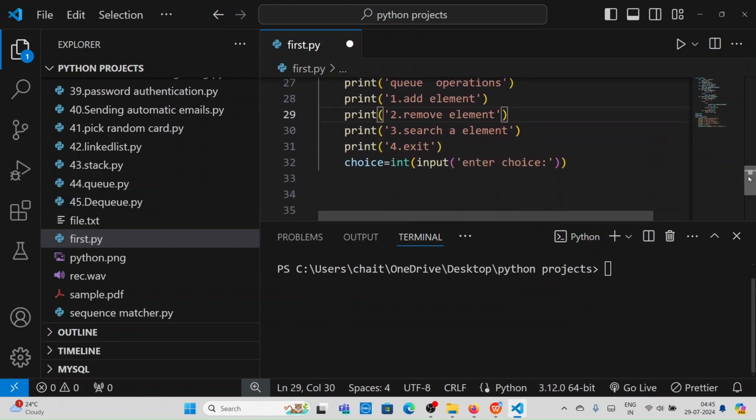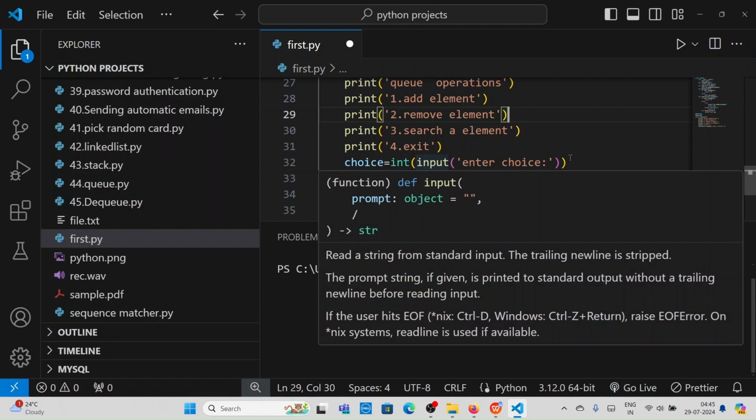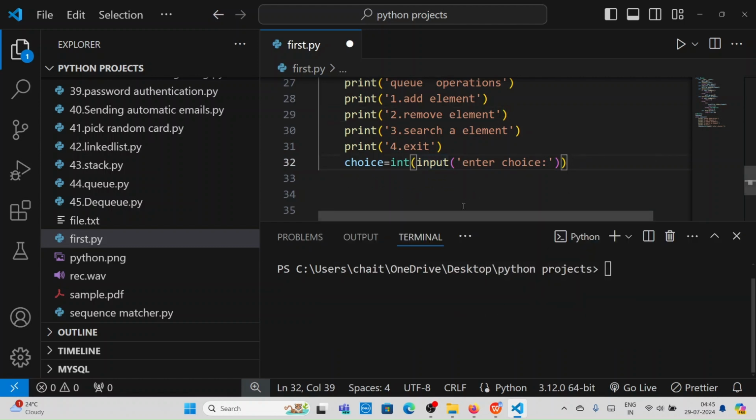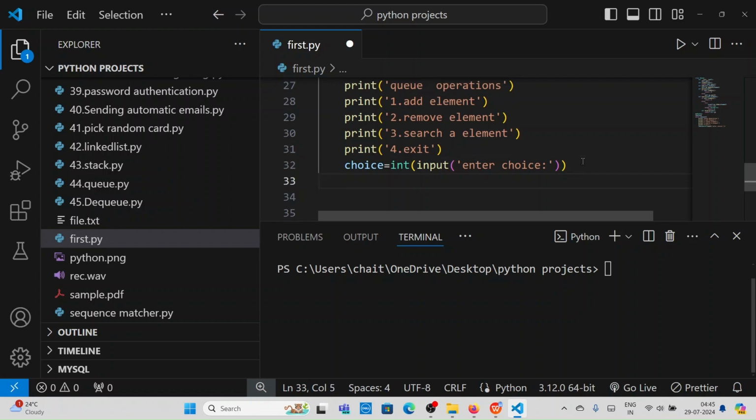Observe here. If choice equal to 1, suppose you entered 1 from the keyboard, then we have to add an element.